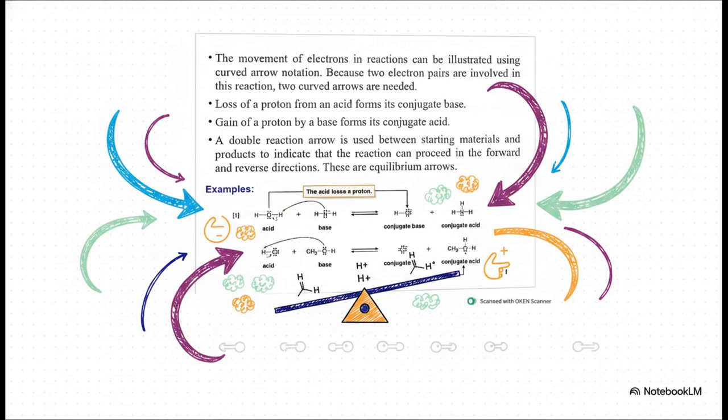To actually see this exchange happen in real time, organic chemists use curved arrow notation. Notice how the arrows trace the literal movement of the electrons. The base uses its electron pair to reach out and grab a proton from the acid. During this tug-of-war, one bond breaks and a new one forms. The acid loses its proton to become a conjugate base, while the base gains a proton to become a conjugate acid. It's just a perfectly balanced microscopic trade.